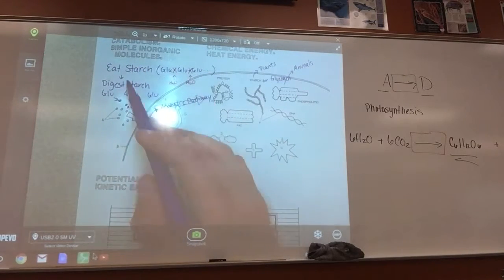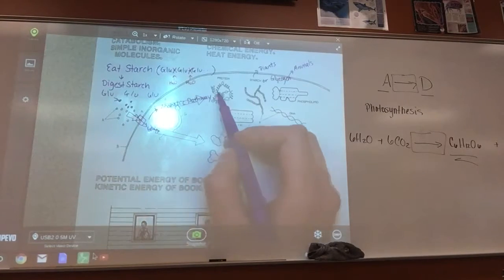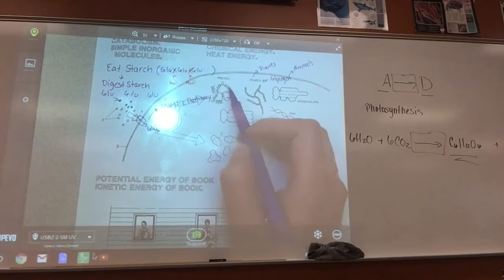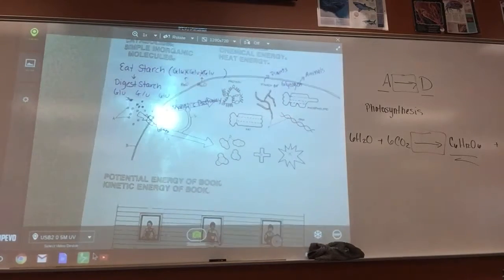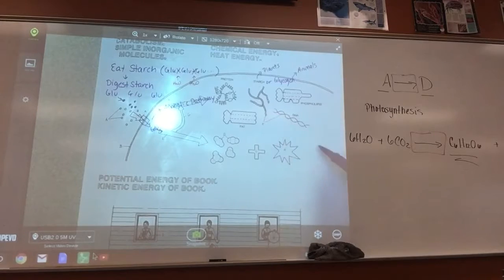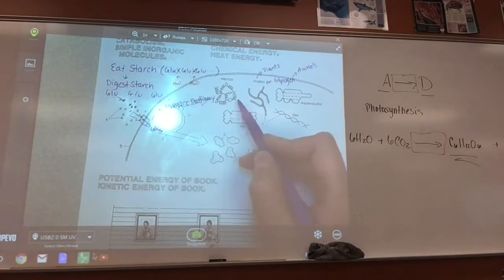So quite literally, when you eat a cow, protein is a chain of amino acids. You break the bonds between the amino acids just like we did with the starch, and you have individual amino acids that then come into the cell, and we put them together, and we use the amino acids that were once part of a cow protein to build a human protein, all right? And so then we can make human proteins that way, and so we build fats the same way, and so on and so forth. So this would be an anabolic pathway. Anabolic pathways need what to occur? Energy. So where does that energy come from?